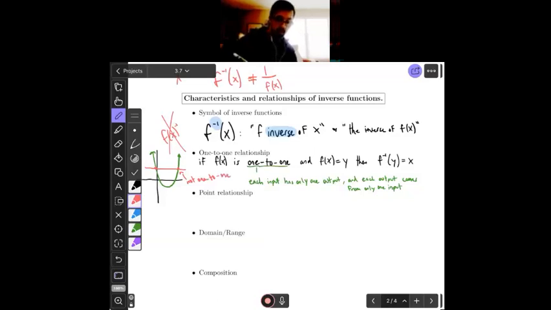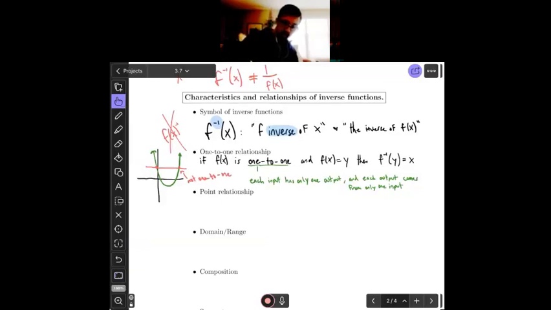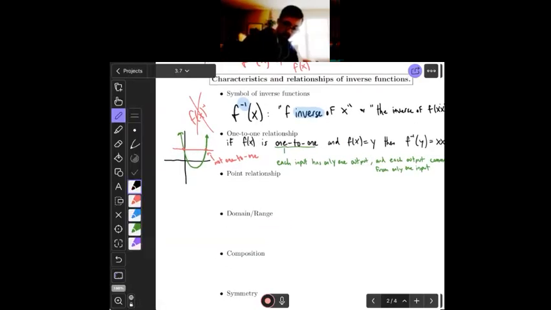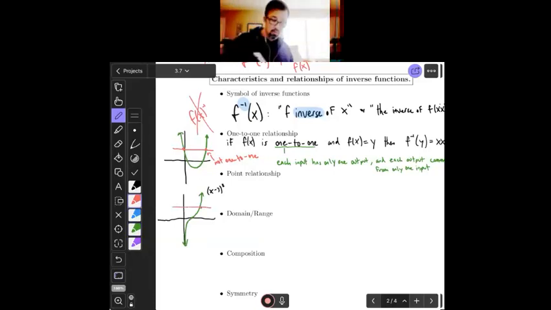So that function is not one-to-one. Things that we've talked about that are one-to-one, something like a cube. Like if I did (x - 3) cubed, that would look something like this. That function is one-to-one. Horizontal line test only hits once.